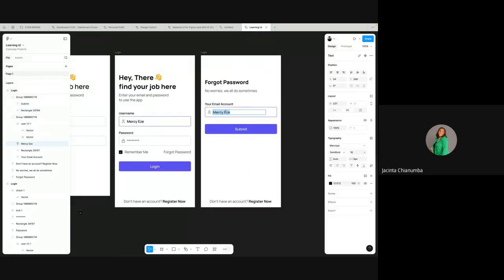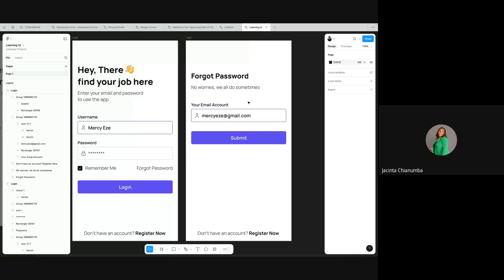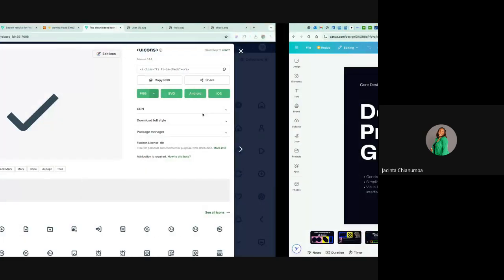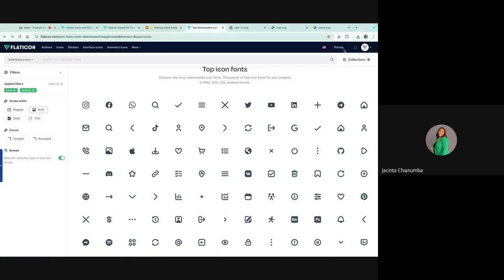And since it's email, you can give an example of how the email will be like. Then this is messing, blah, blah, blah. Then still on email, the icon will have to change because it's email. So we go back to look for an email icon. Okay, the same one. I think I'll be using regular here, not bold.